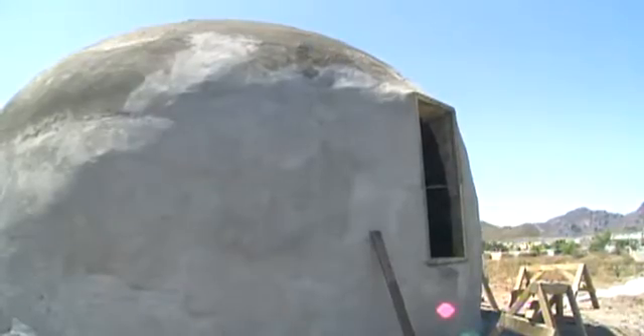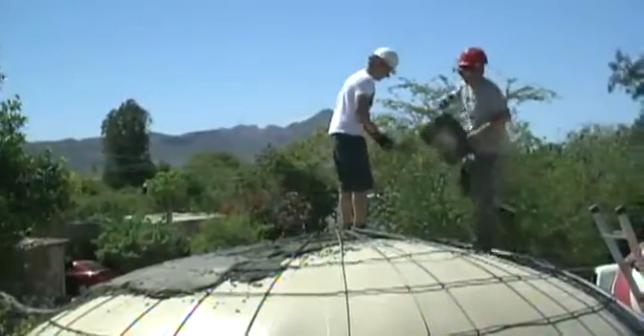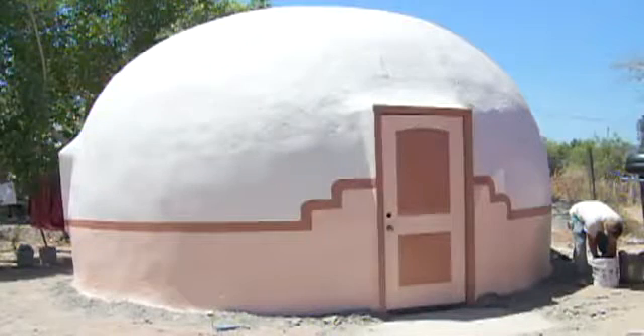The dome shape is quite different for some people. It's created quite a sensation with our neighbors and everyone. My neighbors want to come and look at it and help us build it and see how it's constructed, so it's drawing a lot of attention. I have never seen something like it, but I have been truly touched to have this new home that has been built. It is something really beautiful — it is different and beautiful.